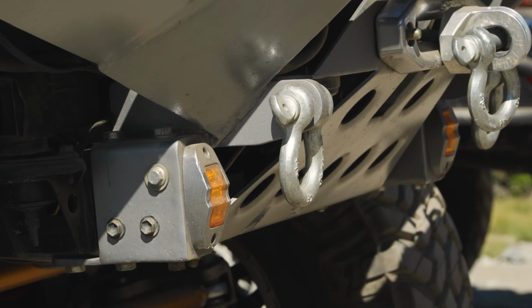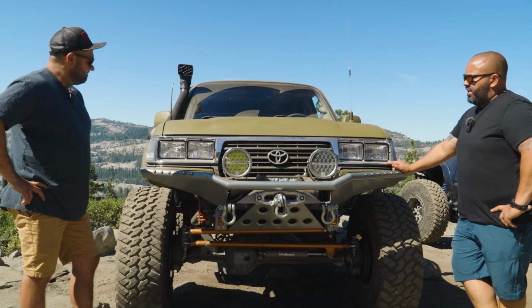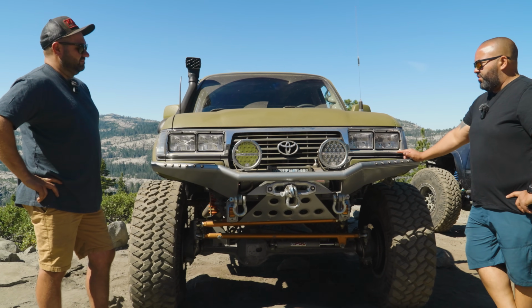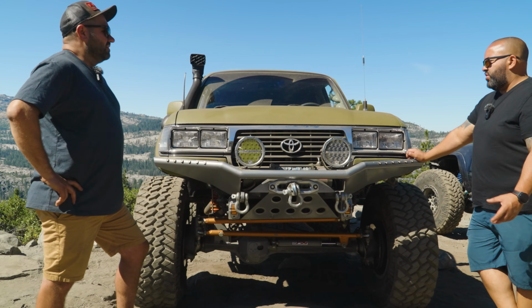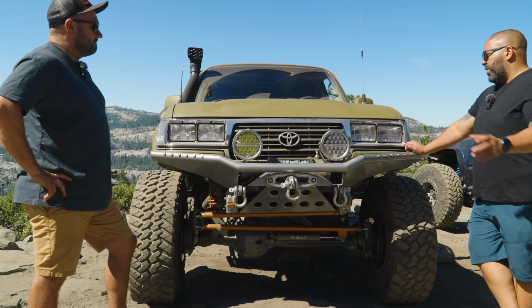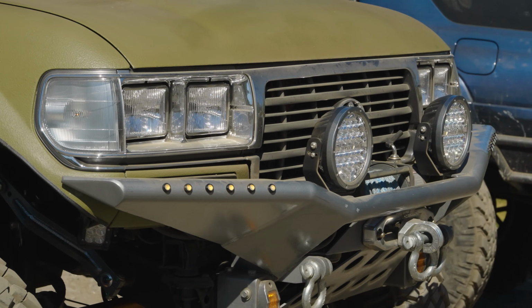This is a JDM front. Yeah, so this is a pretty recent upgrade that I did. So this is the JDM. You see this also in Australian and Venezuelan LandCruiser. It's the quad headlight conversions. Before I had the one piece, and then I switched over to the round headlight grills. Just wanted to bring it back to that old school classic truck look with the shiny chrome grille, and then I really like the color contrast as well.